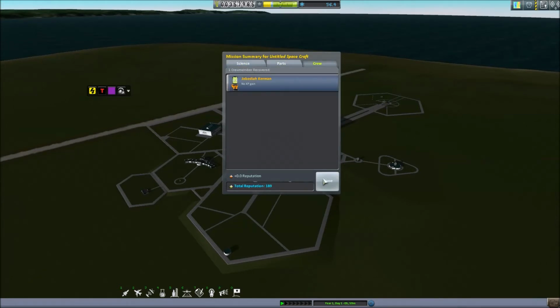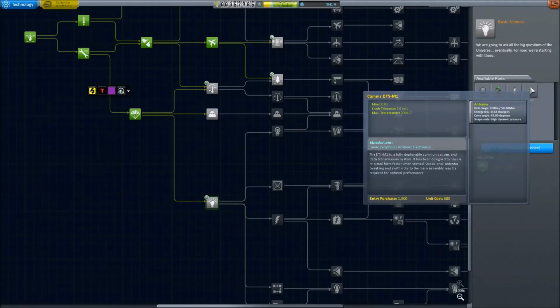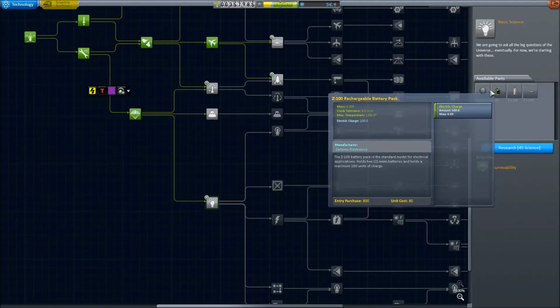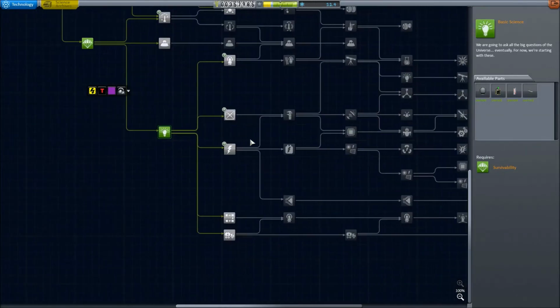but now we actually do have enough science to unlock basic science, which gives the thermometer, comms, DTS M1, Z100 rechargeable battery pack, and the Sputnik probe core part 1. Research that. Now we've got a bunch of things.